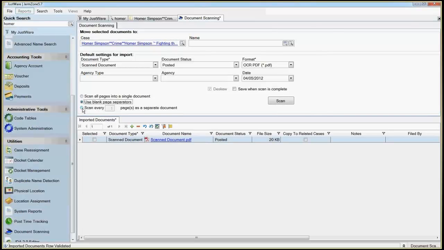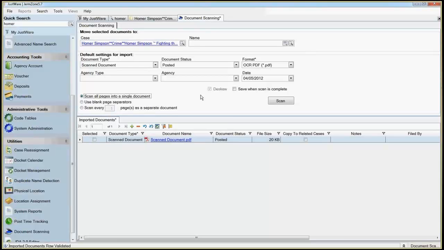Or the other option you can use here is to say every one page is a separate document. So you've got 5 pages in here, or a 5-page document, you know each one is separate, so you can say, hey, every page, separate the document out. I can't really demonstrate that because my little scanner here doesn't have a feeder. I have to hand load each page. But if you integrate this with your copy machines in your office, or if you buy little scanners to use, they typically have those feeders so you can drop a bunch of documents in there. Alright, and that basically concludes all of the scanning functionality in this document scanning section.